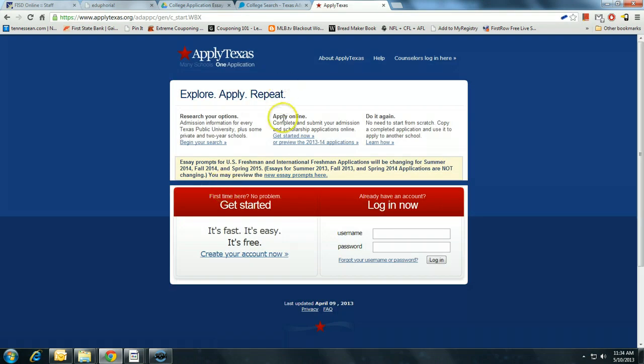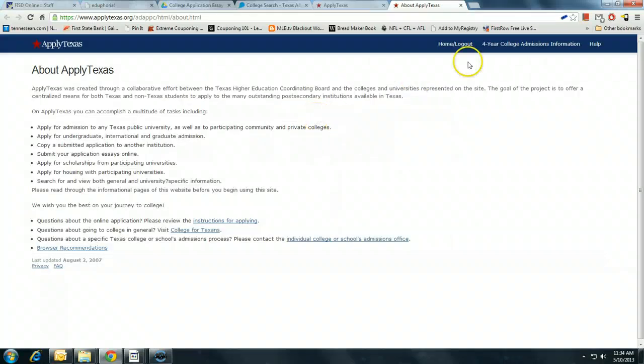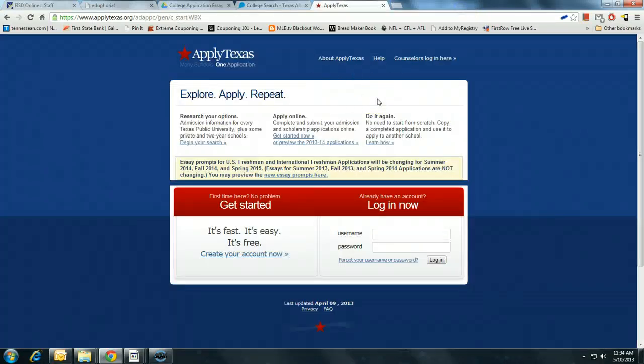Okay, so we're immediately redirected from Texas A&M's application site to a third party, and this is a group called Apply Texas, which is a sort of common application group for schools here in the state of Texas. There's several schools in the state of Texas. Off the top of my head, I know University of Houston also does this Apply Texas application. Basically it's one place where you go to create one application that you can then send to any number of schools on the Apply Texas list. Texas A&M is obviously on that list. As I said a minute ago, University of Houston's on there as well, and a few other schools here in Texas.